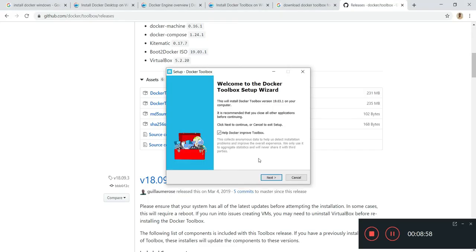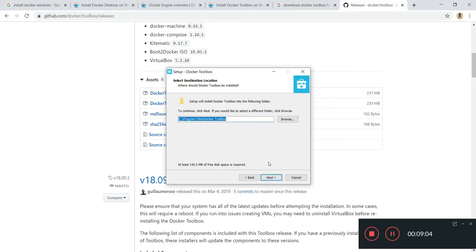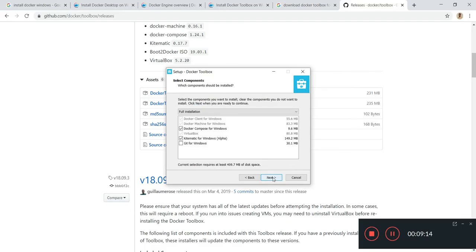Okay, so this is the welcome screen for the Docker Toolbox. I'm unchecking this box and clicking on next. This is asking for the location where you want to install the Docker Toolbox. By default it will point to the C directory. If you are good with that, just click on next. Along with that, there are some other components which can be downloaded automatically. If you check it, it will download for you. You can also download Git for Windows.